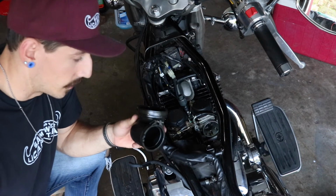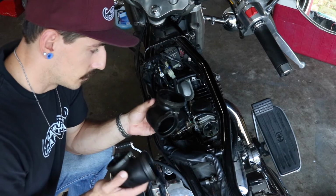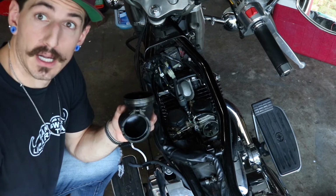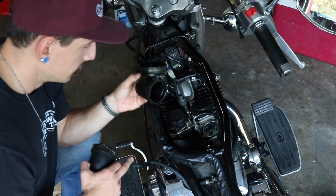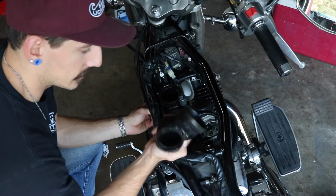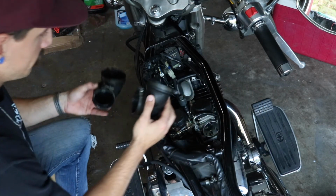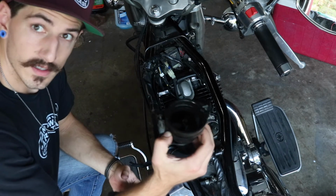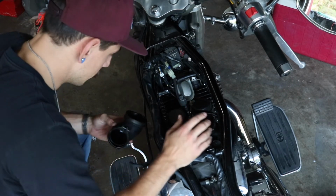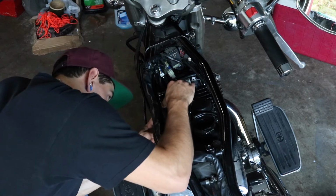Alright, so this is the point where we're going to be putting these little boots in, whatever you want to call them. They're not the manifold boots, those are right here. Air boots, air intake boots, box boots, whatever. They're numbered. 1 is for this rear one, goes here. And 2 is for the front one, goes here. Like I said earlier, we got to swap them out. So you get the short one in the back, which is on this front carb. And look at the number 2 on this back one, a little bit taller.